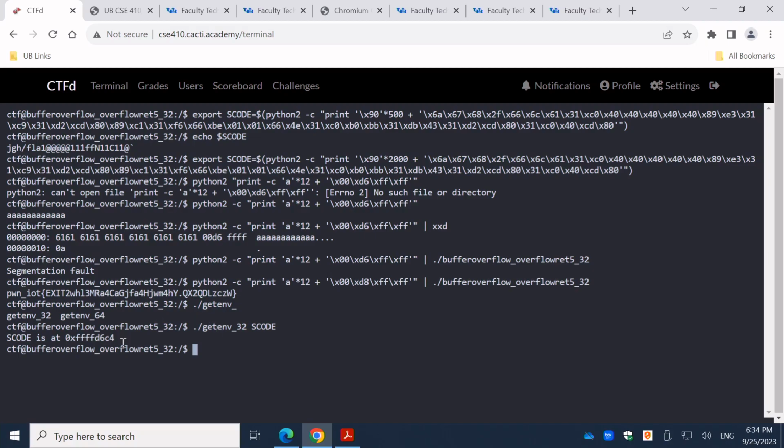Yeah, so you can see if it stays here, that's why this one doesn't work, because the address is lower than the NOP sled. And this one will jump into the middle of the NOP sled. This one is D800, this one is D600, the address is D6C4. That's the reason.